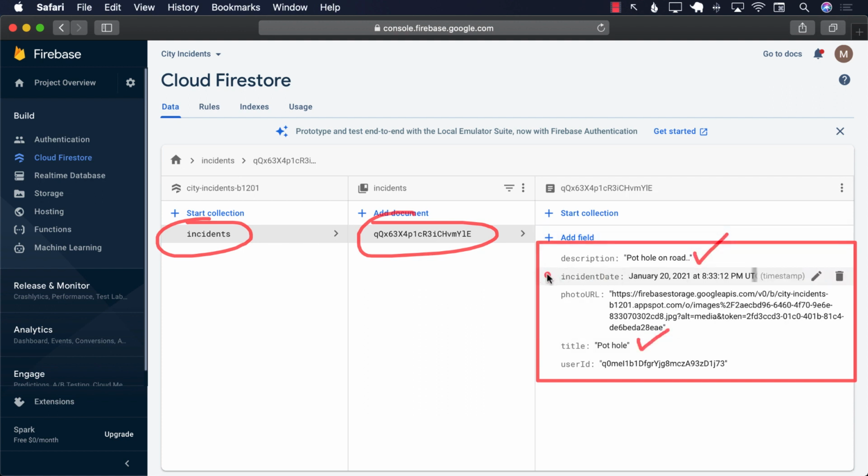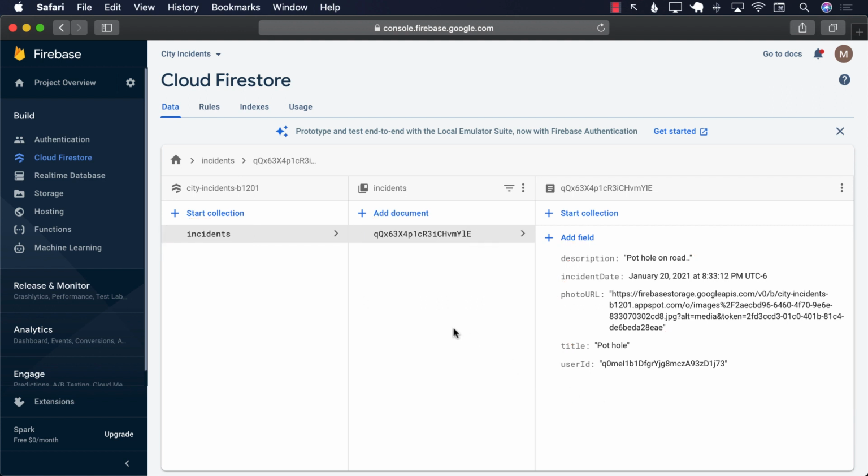It has an incident date, a photo URL of the photo that we just uploaded to the Firebase storage. And we also have a user ID indicating that who was the user who reported this particular incident. So this is actually really, really cool that we were able to do all of those different things and how quickly we were able to do these things.